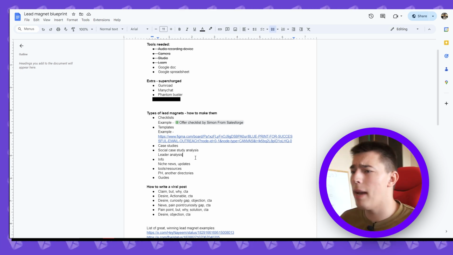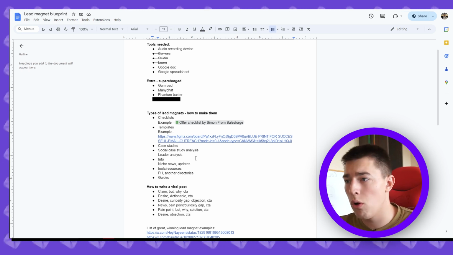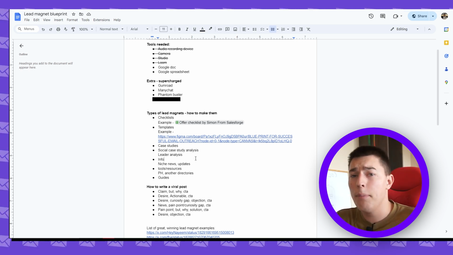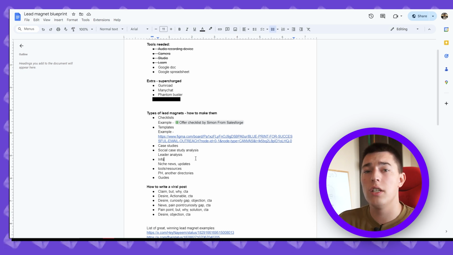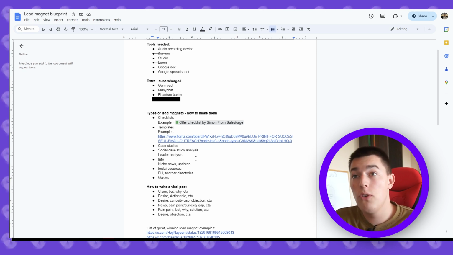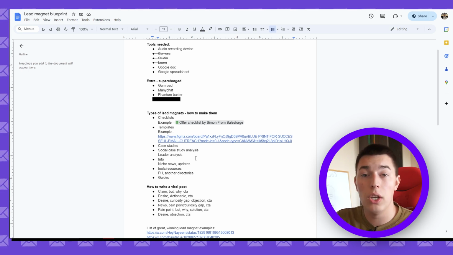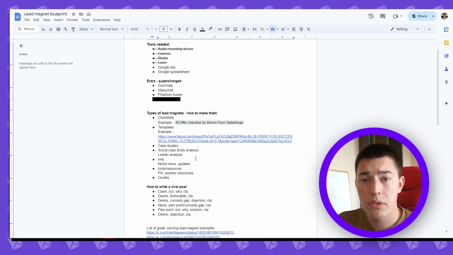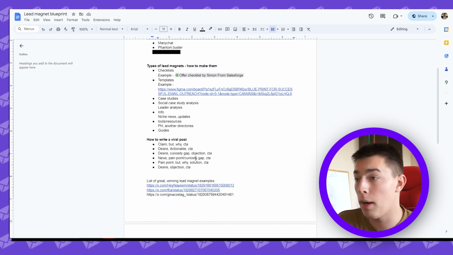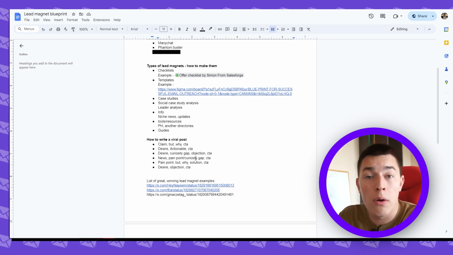Then you can also create lead magnets as info. So for example, if Google announced some new restrictions on cold email, I could share about that, be the first one, and you'll get a lot of people interested. Any updates in the niche, leaders in the niche, new releases of tools, anything like that, just something new. If you stay on top of all the updates in the niche, maybe see the Reddit threads, community, see what people are talking about, just make a little post about that and share with people, and you'll get a lot of interactions, a lot of people messaging you interested in that. And if, I don't know, Gmail restrictions affect them, you can help them out somehow as well and sell something.